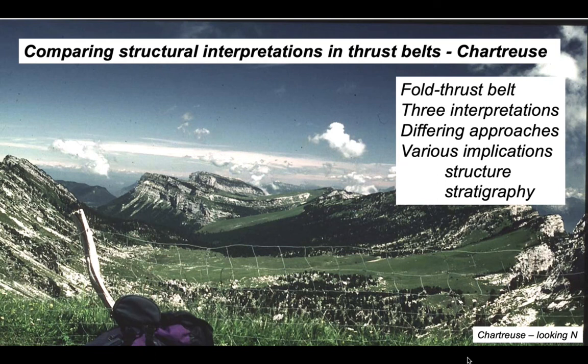That's a look at how we can contrast three interpretations, each drawn for different purposes across a thrust belt. These different approaches generate different implications for structural geology in the subsurface, for the evolution of interpreted geometries, and for the architecture and arrangement of the stratigraphy that existed before deformation. When making these choices it's important to do so with our eyes open, understanding their implications — and we must be particularly careful if we use cross-sections to deduce things for which they were not originally intended.